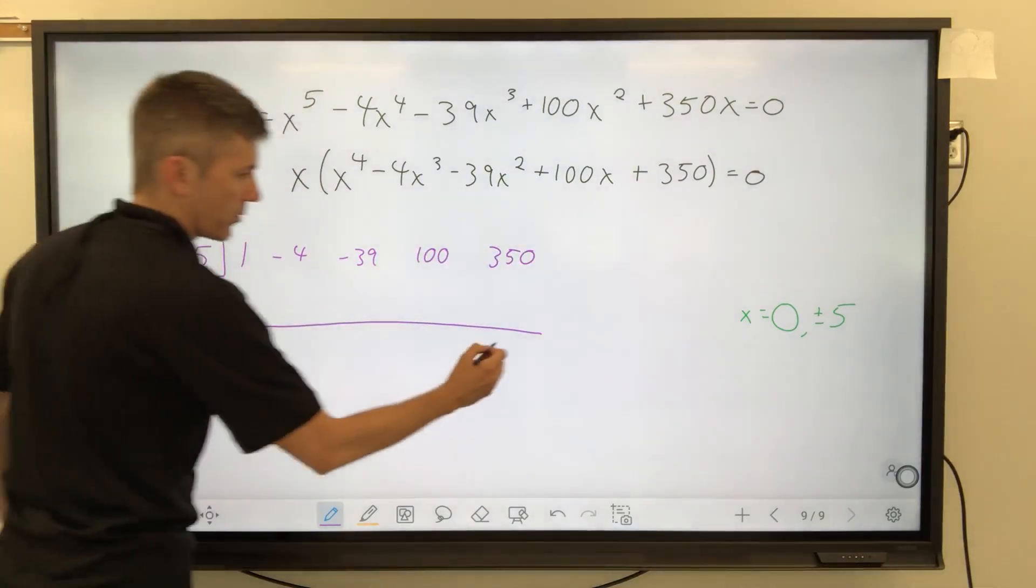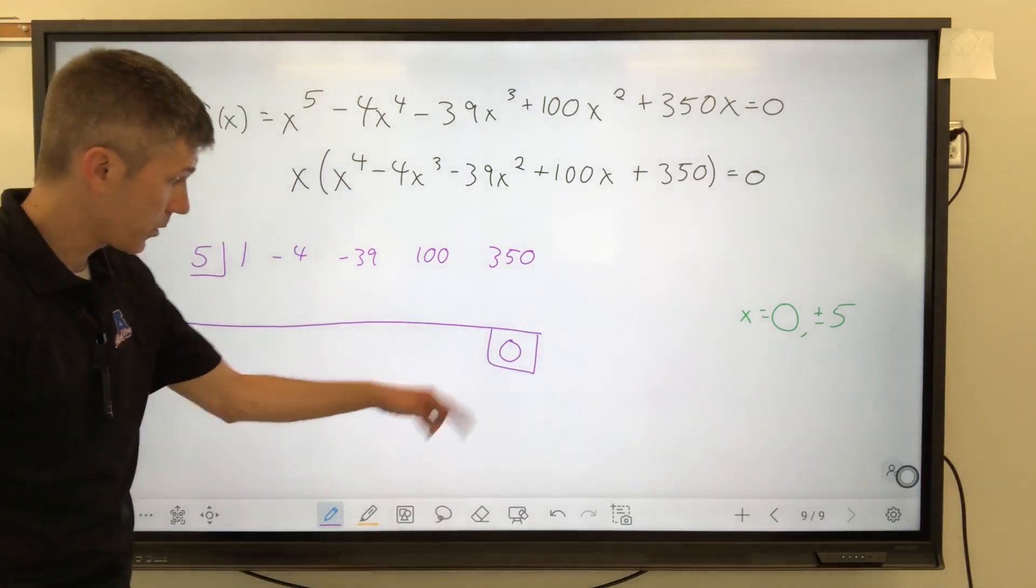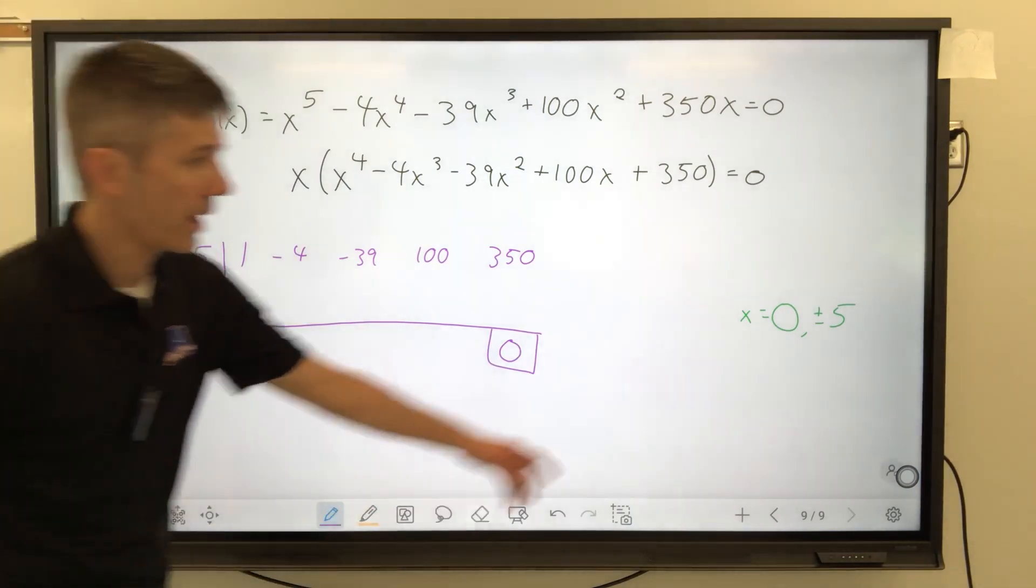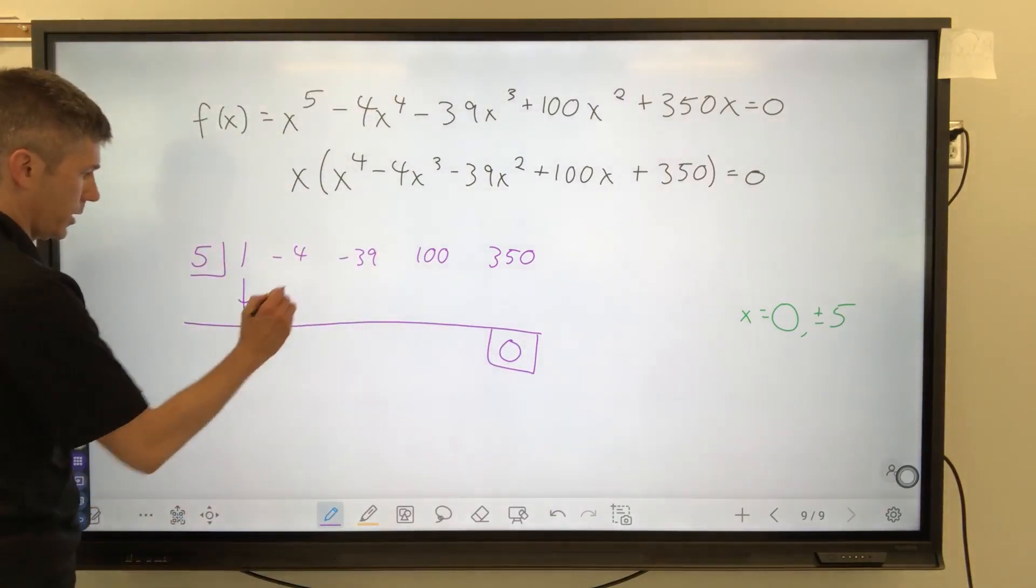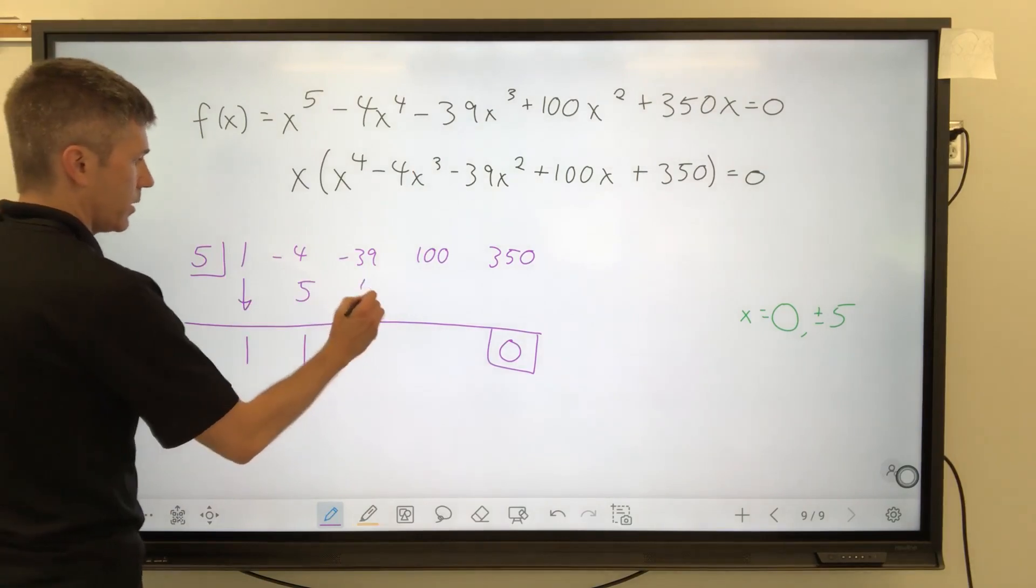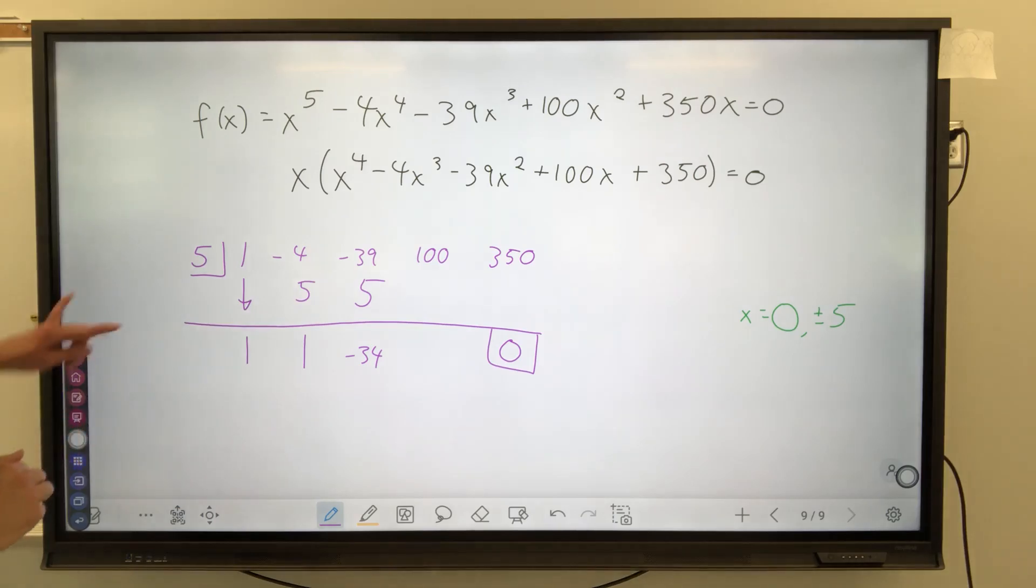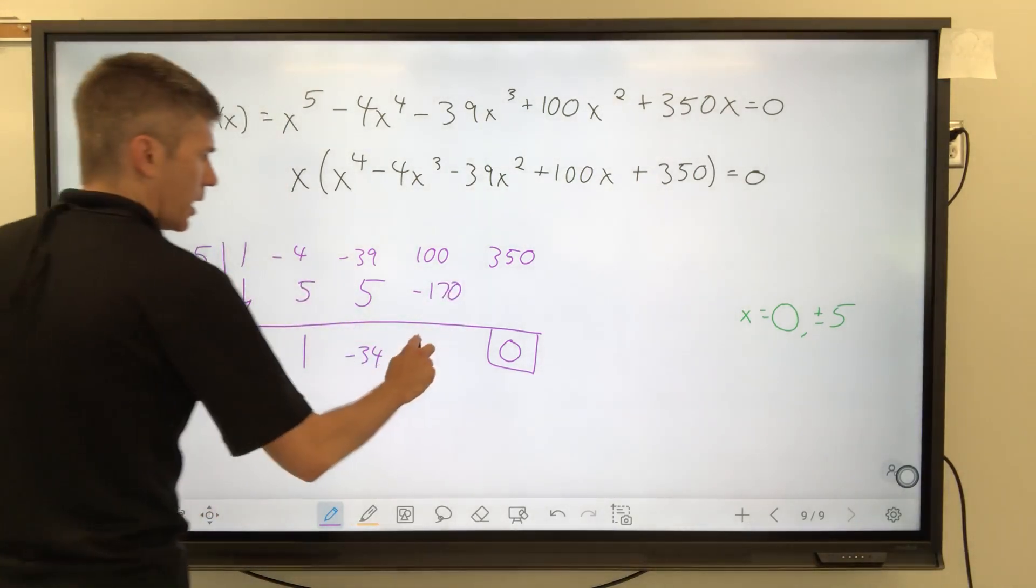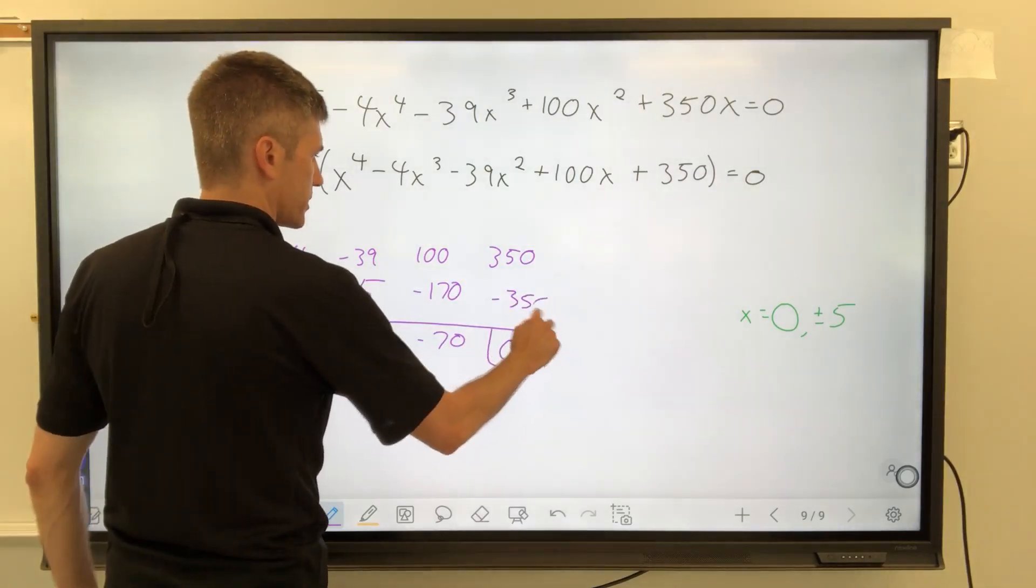And let's just jump to the fact that we know this is zero, right? And then when we're done, we're going to have this thing here with the four numbers, and we're going to say, what does that mean? Well, that means that we're not done, because we're going to have to divide a negative 5 out of the next. So we're going to put a negative 5 and keep going. All right. 1, 5, 1, 5. I'm sensing a pattern. Negative 34, 150, 170. Yeah. Negative 170. Am I right? Yeah. Negative 70, and then, ooh, negative 350. Lucky us. It works.